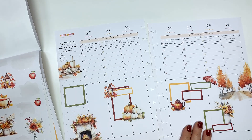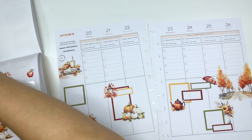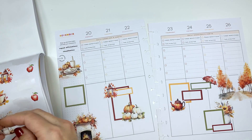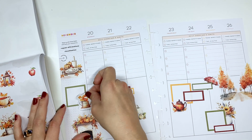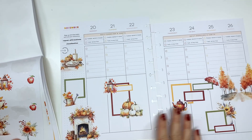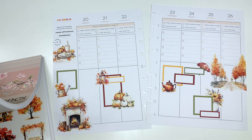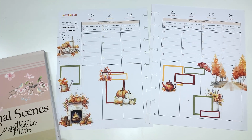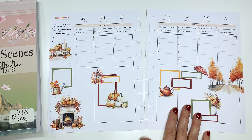Let's do the watering can — I think that's really cute. I picked this up previously and then put it back down so I got a little extra fuzz on it. Let's put it right over here. And you know, that is really everything you need for a fun fall spread. So that is everything in four minutes — super speed plan with me.